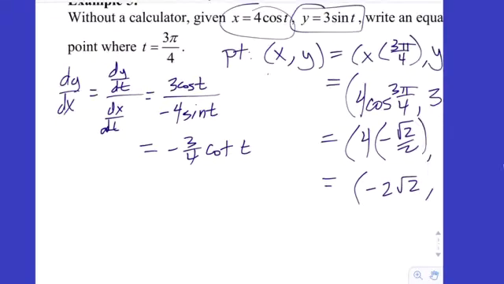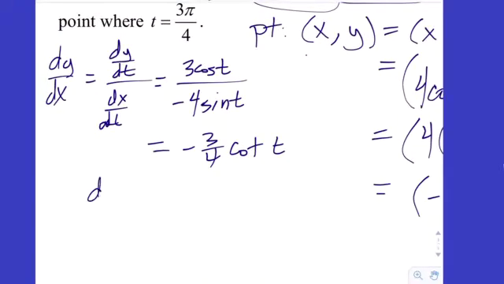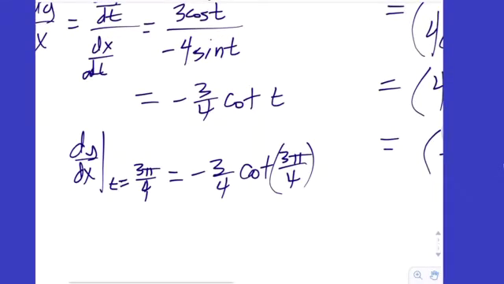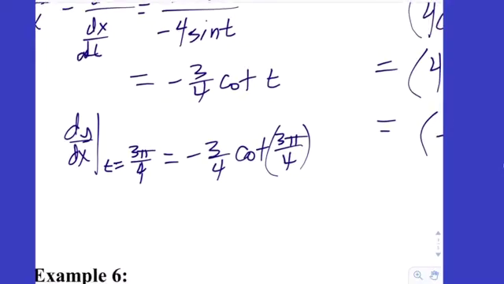I don't need the second, so now I just evaluate at 3π/4. So again, with the right notation, dy/dx at 3π/4. We get negative 3/4 times cotangent of 3π/4. And again, that's a numeric answer, so if you want to leave your slope in that form on a free response, that would be fine. But again, I want to review the unit circle. Pre-Cal took a unit circle quiz today. They were happy to do that. They liked the unit circle.